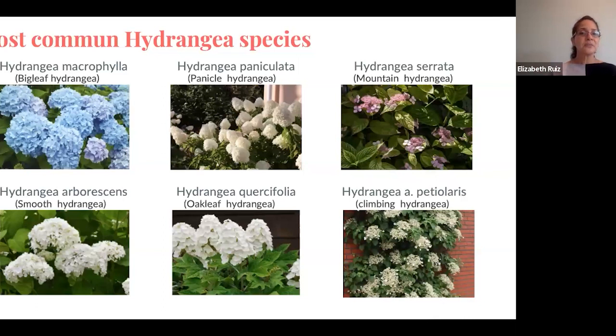Any plant that is newly planted is going to require a lot of water in the first year, so pretty much frequent watering. But I can say that in my experience, you can make a hydrangea go towards being a drought tolerant hydrangea. In this species, the most drought tolerant hydrangeas will be the paniculata and the quercifolia. They are pretty good at drought tolerance. You can even get your hydrangea to be on one watering a week. So that is pretty good. In this case, with these big hydrangeas, you want to do deep watering.